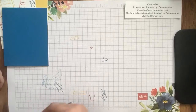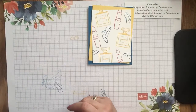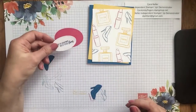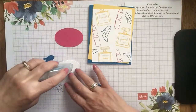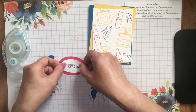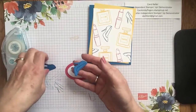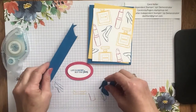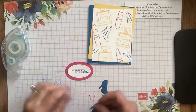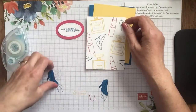I'm going to pull those out so we can assemble our card. I've got my layers, my die-cut Melon Mambo oval for the bigger one, and the Whisper White with the sentiment. I'm going to adhere that with my Stamp and Seal, make sure it's centered. I also stamped and die cut two of the shoes — I just used a little scrap, gave it a stamp, stamped it twice, then lined up the dies and cut them out holding them down with washi tape. Before I put it all together, I'm going to put the ribbon on.